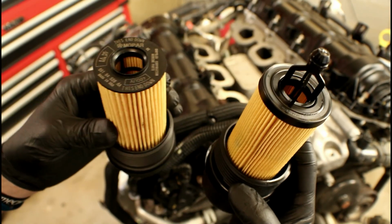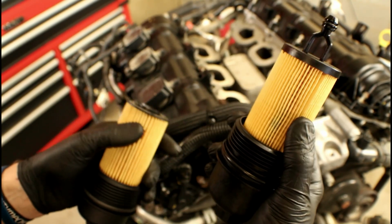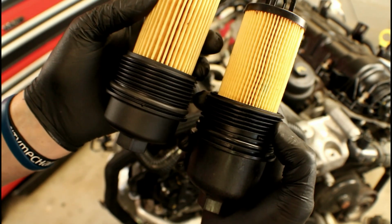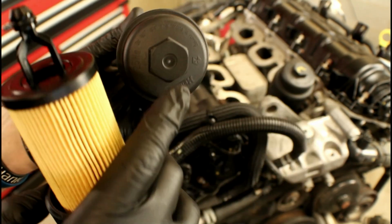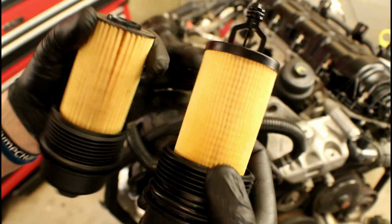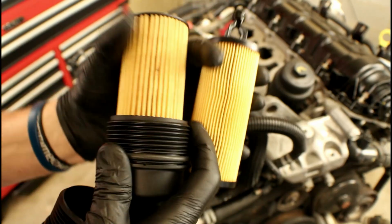Now with both of the oil filters side by side, you can see some notable differences. One right here in my left hand is 2011 to 2013. One in my right hand is 2014 and newer. You can see that they've got an additional plastic piece on the end here that's not on the older version. Also the caps. Big difference in overall length. On the end, the hex is solid on 11 and 13. 14 and above, it's got little cutouts. These oil filters are not interchangeable. As far as snapping into the caps, they will not lock in. So you don't have to worry about that.